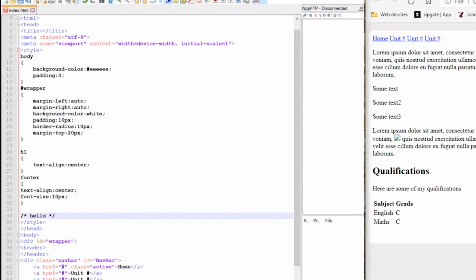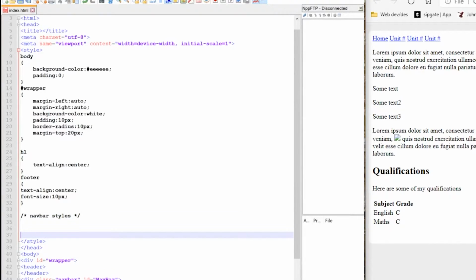Now I'm going to do this as an option for me to separate my code, so that I know that this is other stuff and everything below here is going to be dealing with and playing around with our navigation bar. So let's put some comments in here. Just say nav bar styles, and it's a good little point there. Then I could do another comment down here, slash star nav bar styles.